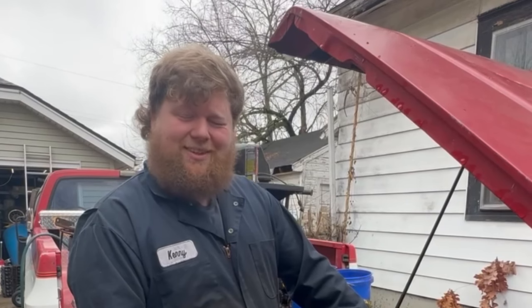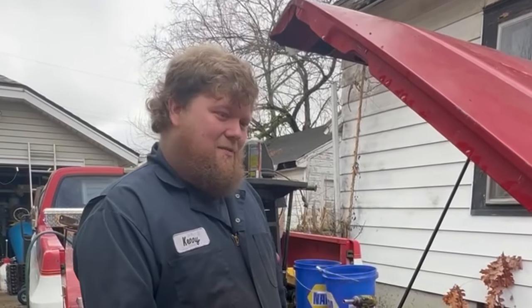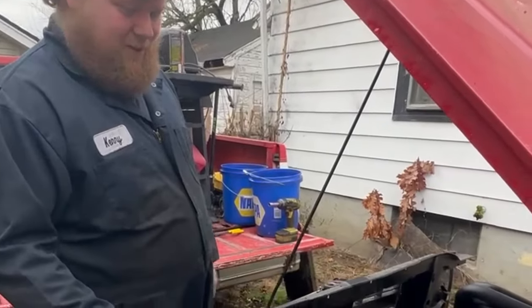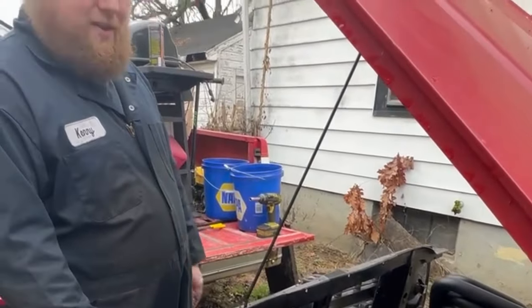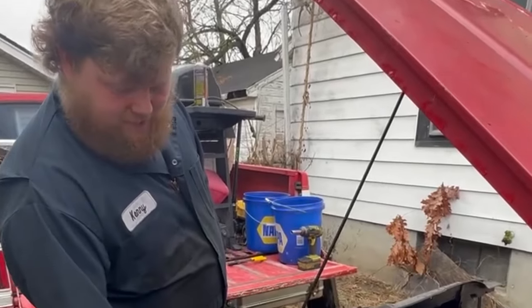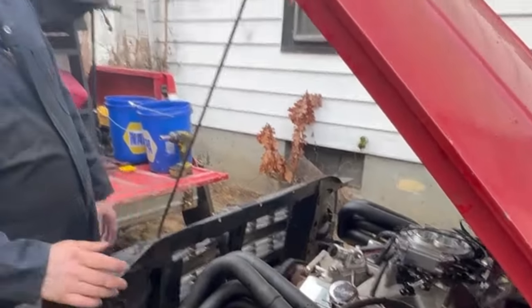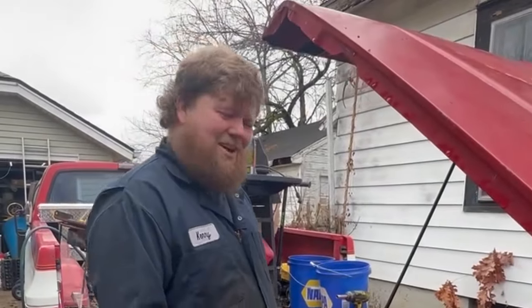It may be a temporary solution until I buy fenders, because number one, I don't know how much they cost yet. Number two, I don't know if I'm going to order. It may happen that way. It may be kind of rat rod looking. It may just have a support that runs back to hold my firewall where it needs to be. And I may extend this harness so that I can bring it up to that metal and run it like that. I don't know. Depends on how wild we get.